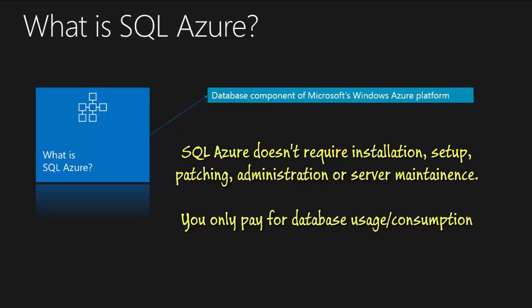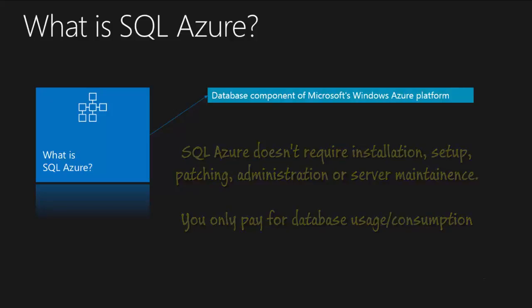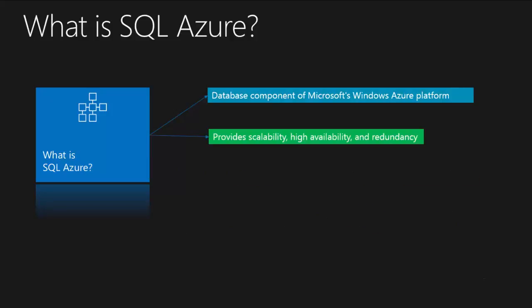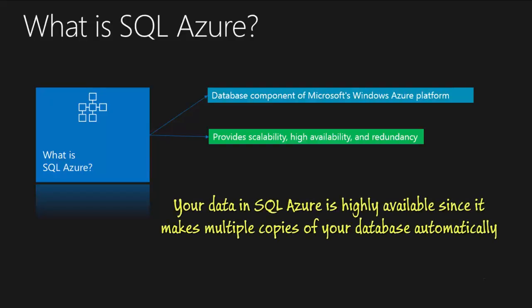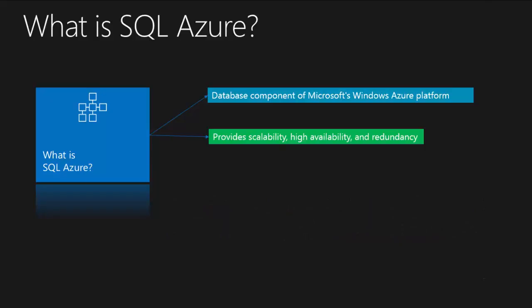Instead of buying the hardware, you pay for the database consumption. And high availability and fault tolerance are already built into SQL Azure. For example, SQL Azure makes copies of your databases automatically, so if something happens to the machine that your database is on, there is an identical copy which is ready to be activated and used. And since there is no administrative overhead of installing the software and maintenance of the hardware, when you need to scale up or down, it can be done quickly and cost-effectively using SQL Azure.